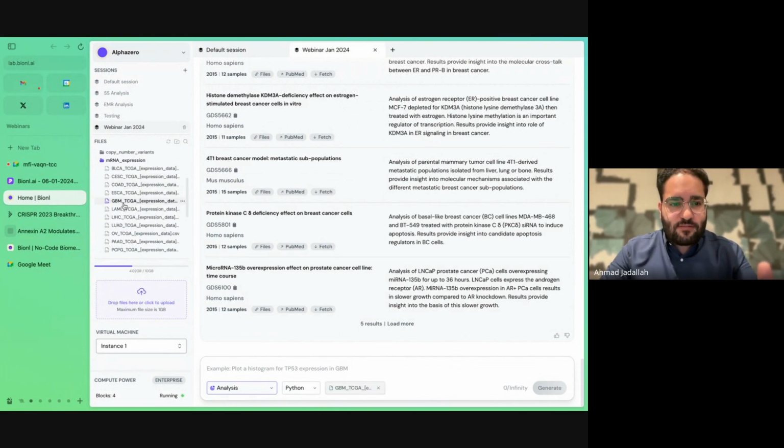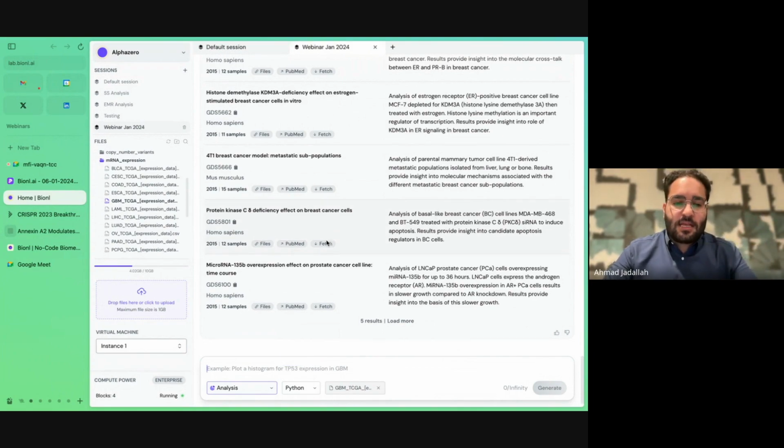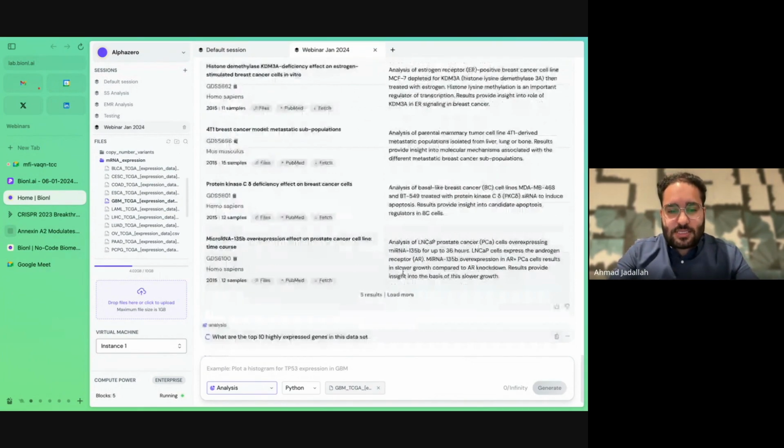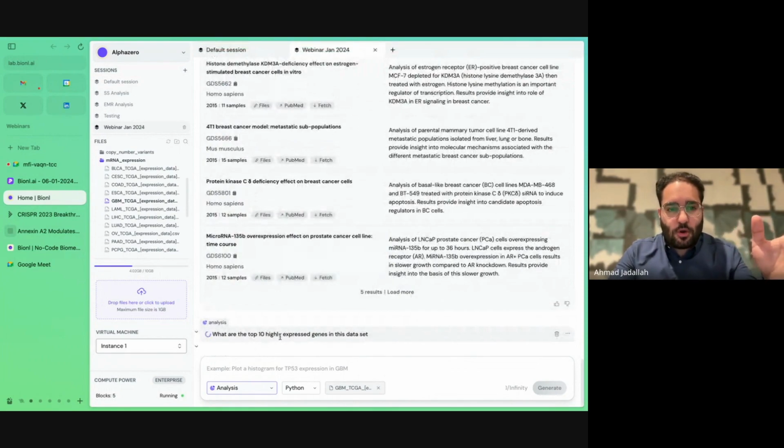Once I choose it from here, it shows that I'm now doing my analysis using Python code. I want to generate Python code on this specific dataset. So you would say, for example, what are the top 10 highly expressed genes in this dataset, as I picked a gene expression dataset, as you can see. What happens here is this request goes to our AI models.